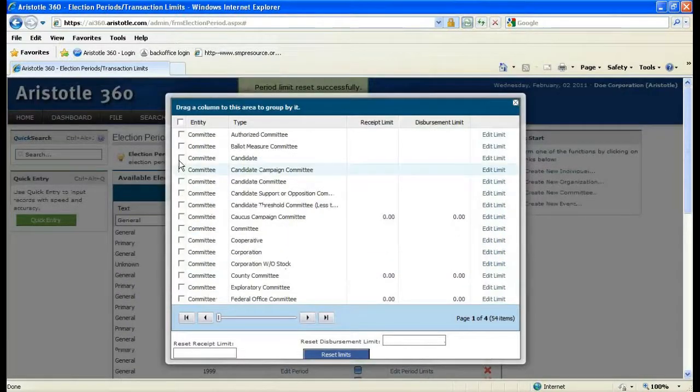You can also edit a particular period by selecting it, or multiple periods, and entering an amount here. When you click Reset Limits, they'll be reset to the targeted amount.